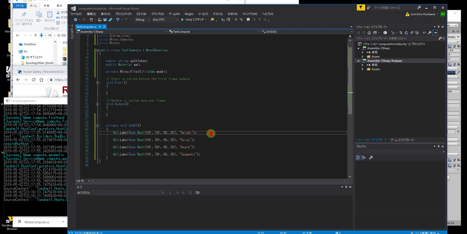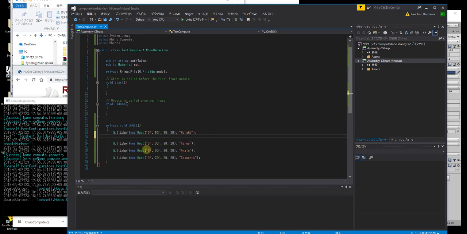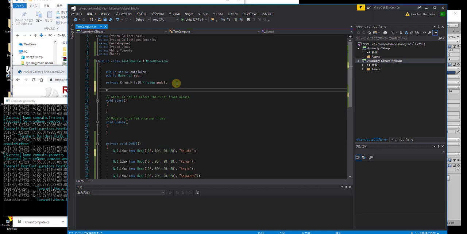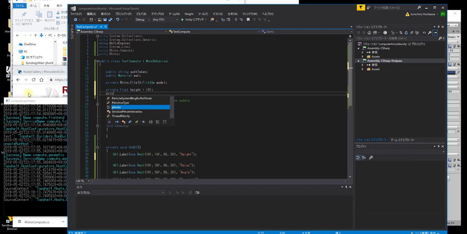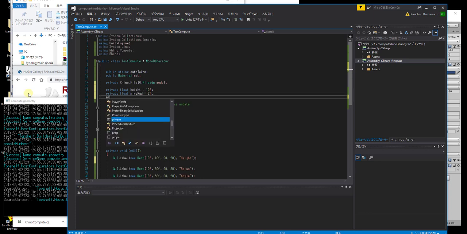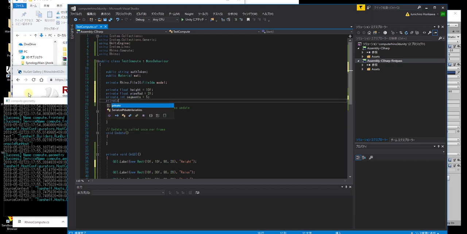Okay, now next let's make a slider. Before that I need to make a variable here, so private float height equals the initial height, something like 10, private float pipe radius to be something like 2f, private int segments to be 5, and private float angle to be something like 30.